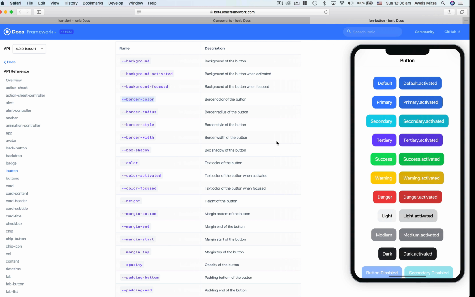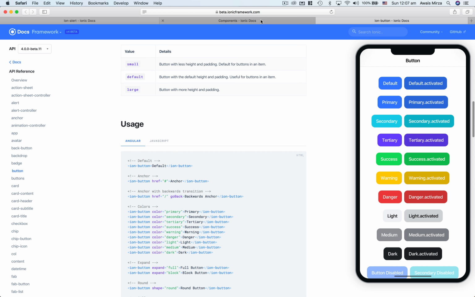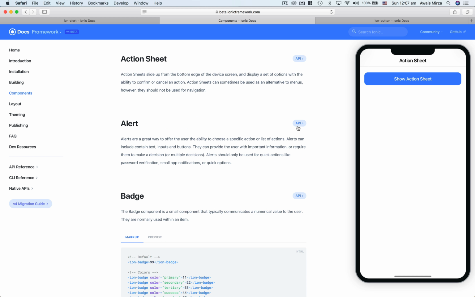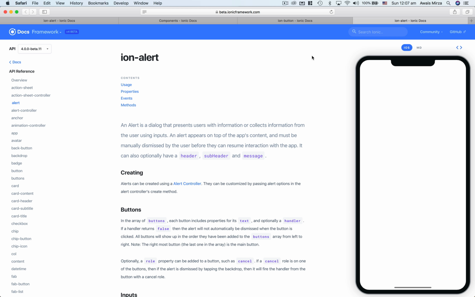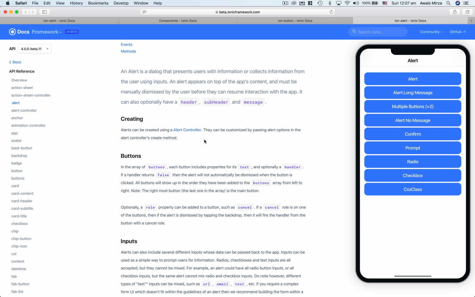So that's really cool. Now I'm going to take you to some of the documentation of Ionic, and let's take a look at some of the things that we need to know about this documentation, how to use this documentation, and how you can improve your knowledge of Ionic and improve your workflow plus creativity plus productivity using this documentation.